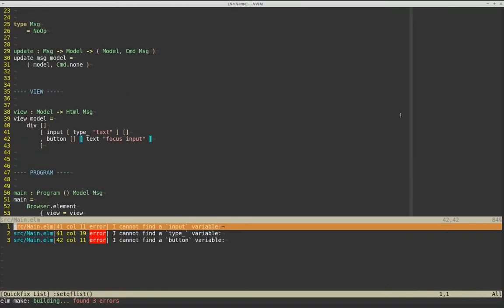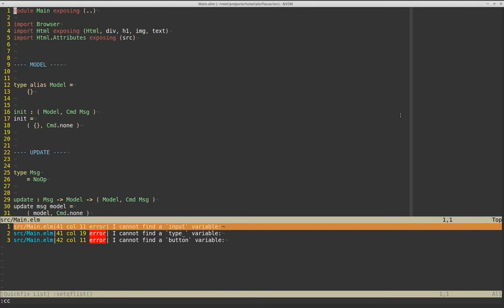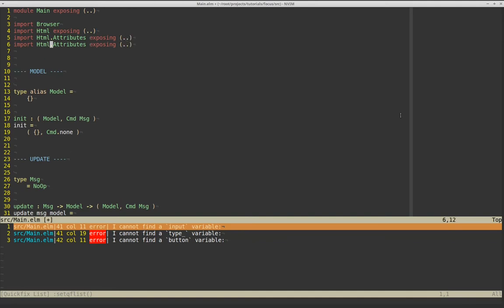If we try to compile this, we'll see that it fails because we need to import a lot more of the HTML modules to keep us well covered. If we now have a look, we'll see the browser's reloaded and we've got our input, and if we click on the input we can see it turns blue when focused. The button doesn't do anything at the moment.